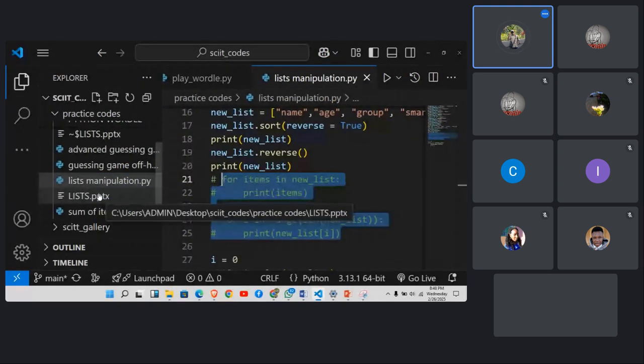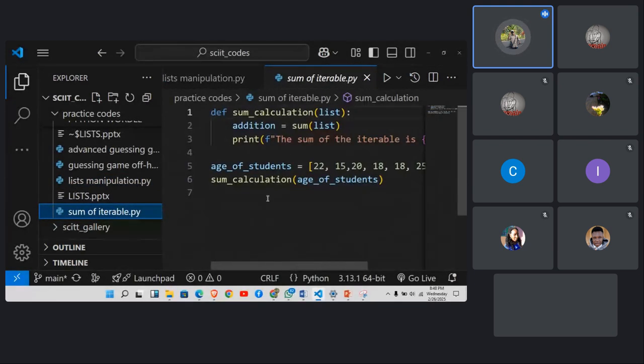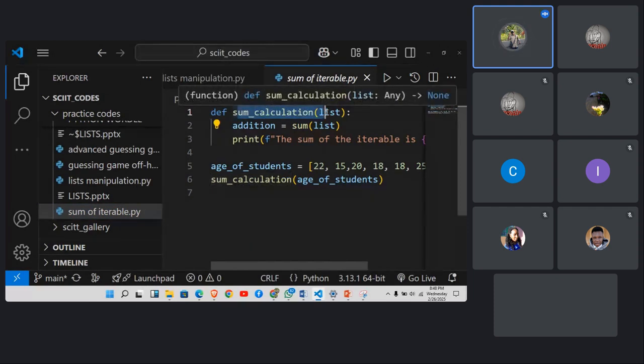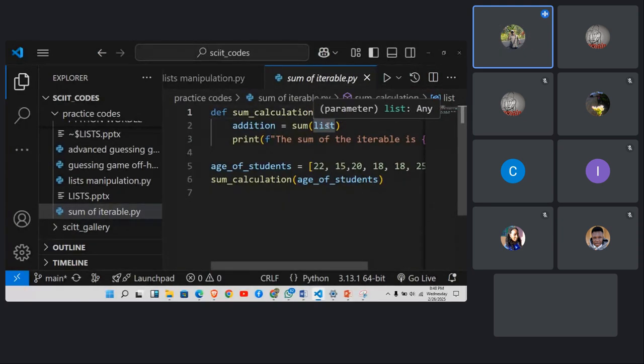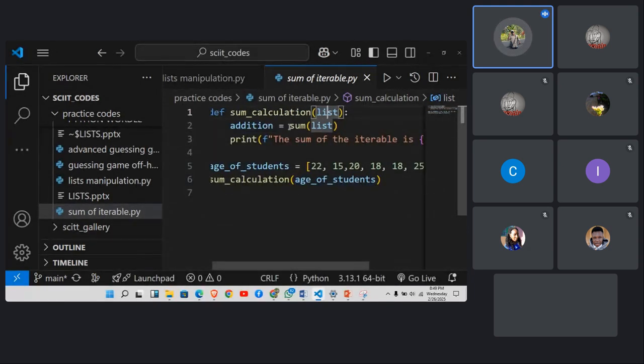My function. Here's my code. I'll explain. So first I defined a function. I called it sum calculation. Inside the function, I wanted to pass a list, since we want to iterate through the list. Then, since we are getting the sum of the items inside the list, I created a variable, called it addition, then used a method called sum.